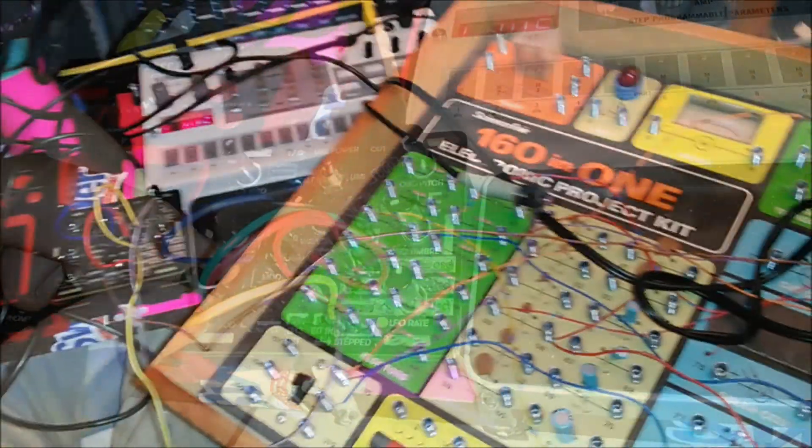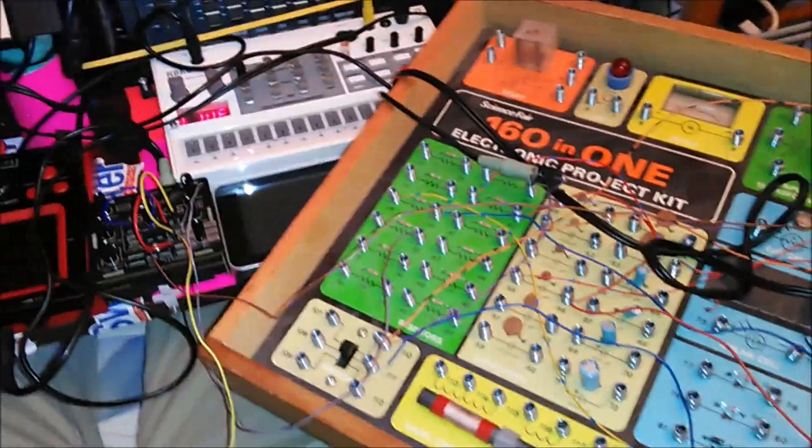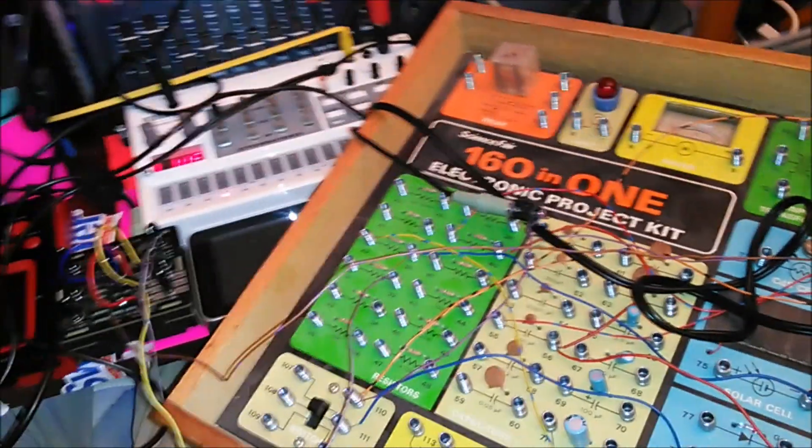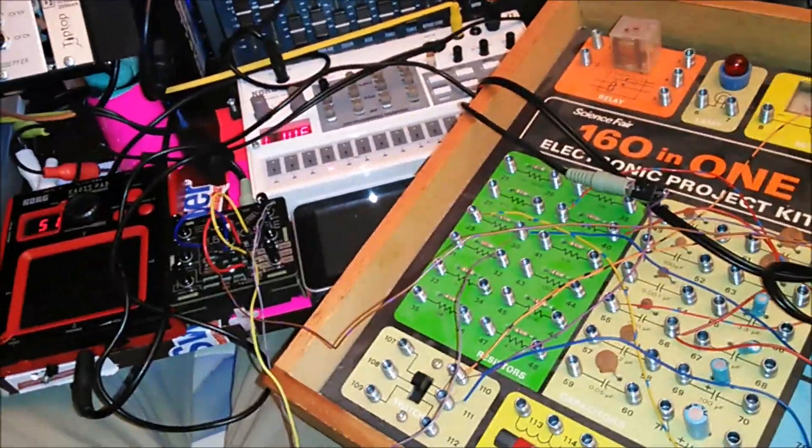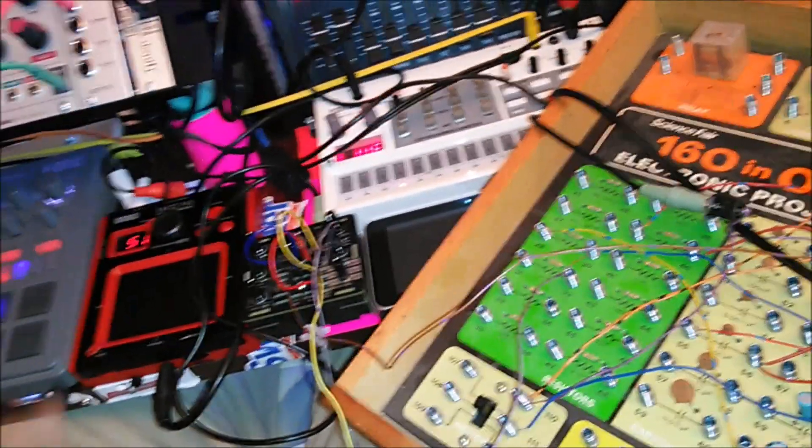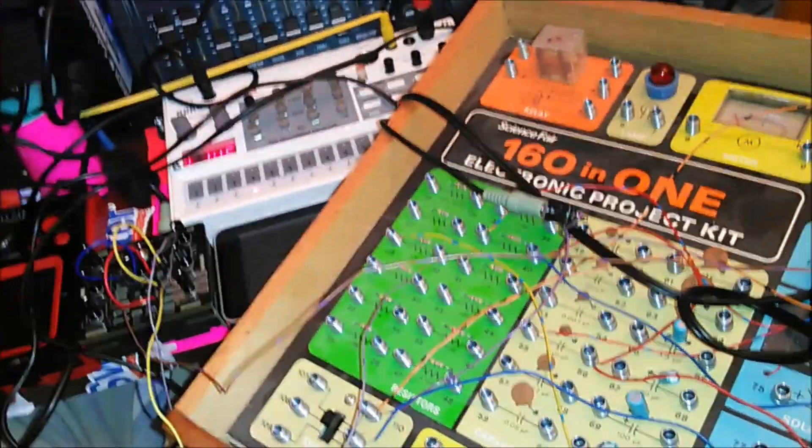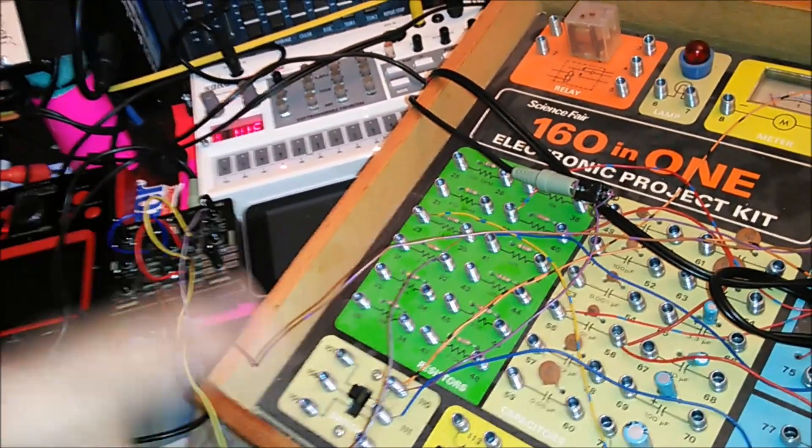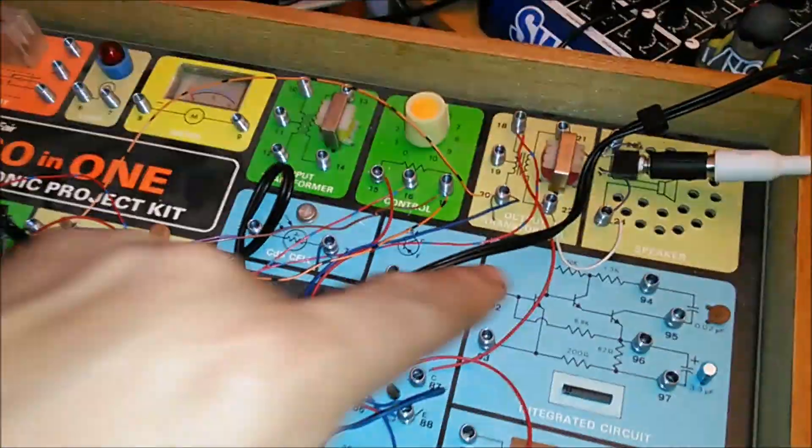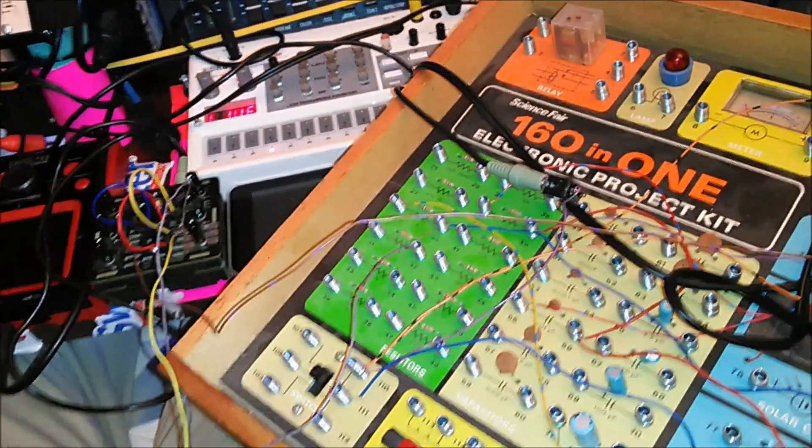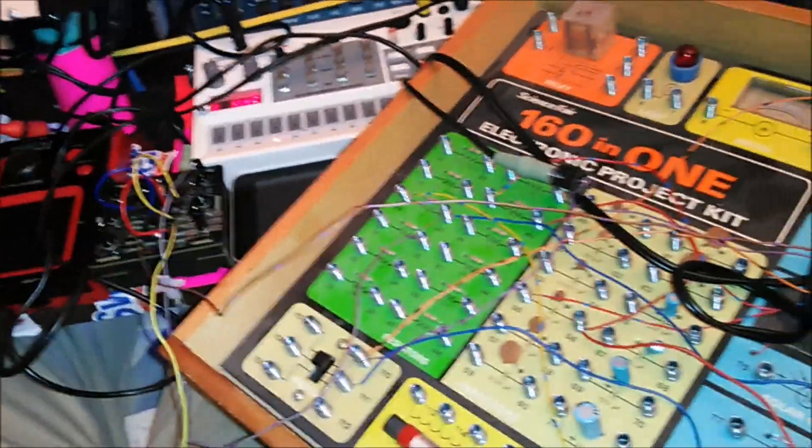So this was just a small project I was working on. It's kind of cool. I mean, it's just a bunch of noise really. I don't know if I could really make a song with it, but it's kind of fun to play with, integrating between the Science Fair 160-in-1 and the Castle Basil. So it looks as though the Castle is controlling the 161, and there are times when the 161 is controlling the Castle, and they're both hooked up to the sound system. So it just depends how it's wired, but it's something to fiddle with. It's something fun, and I'm hoping you enjoyed. Talk to you later on my next upload.